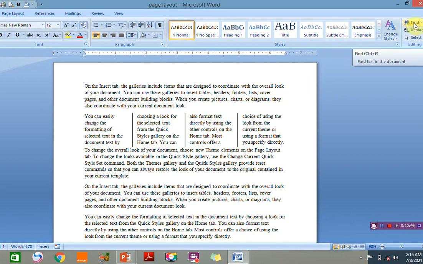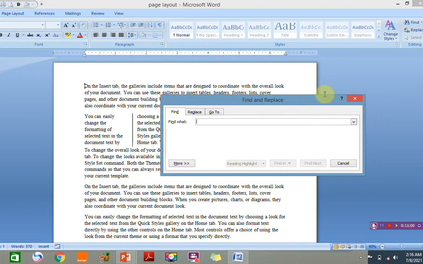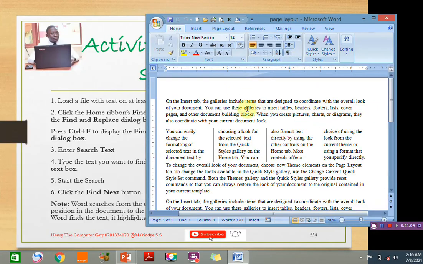Or I said you can use the shortcut Ctrl+F, which will also take you where the Find is. So when I click on Find, it is here. A moment, let me make this one smaller so that everyone can easily see it.